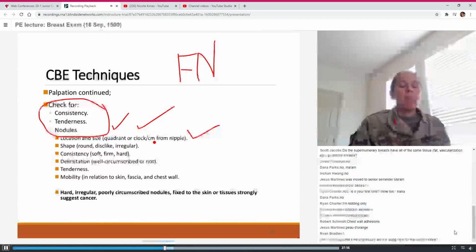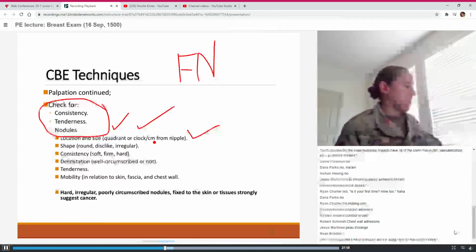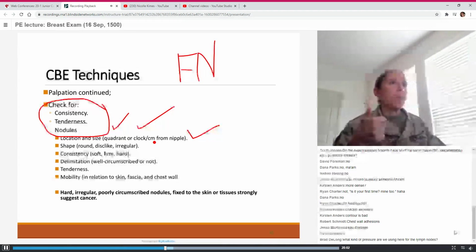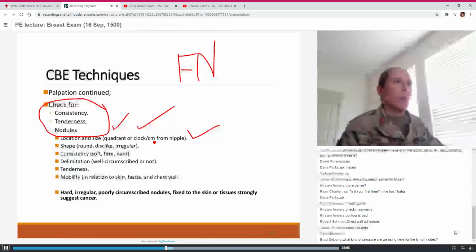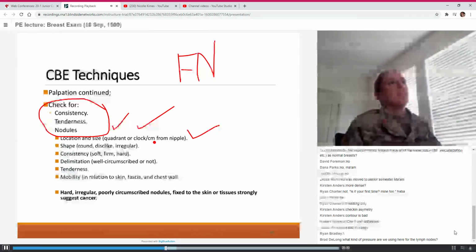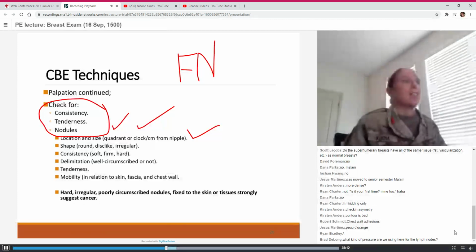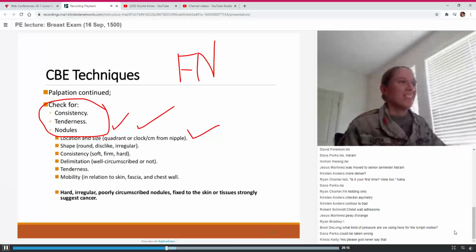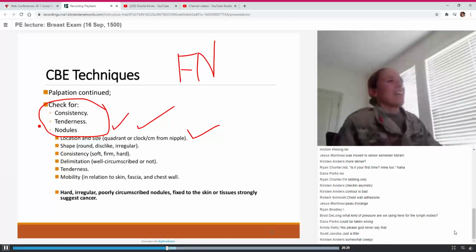But remember, what are we not going to say to our patient? We're not going to be like, looks great, ma'am, your breasts look great. Does anybody find that statement problematic? Because that's a little problematic. Not to say things like that to your patient. I got some people type in. Let's see if they think it's a problem too. I hope so. Krista Kelly says, yes, never say that. Just a little somewhat creepy, right?